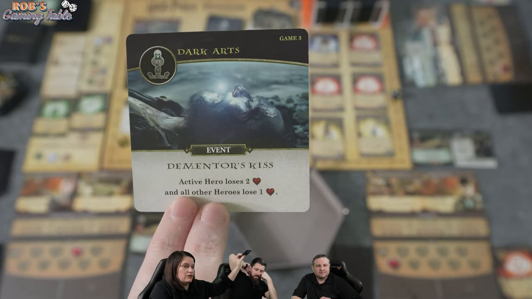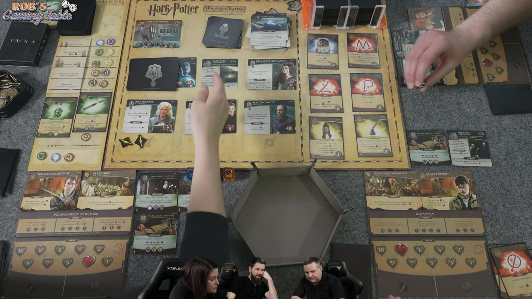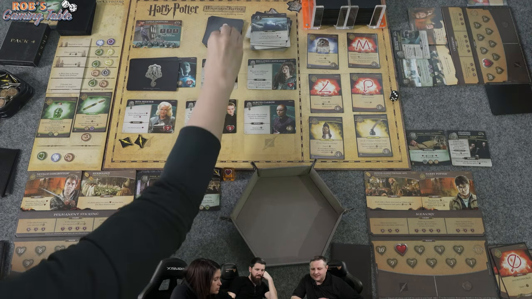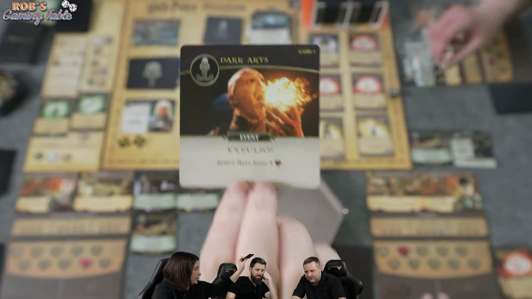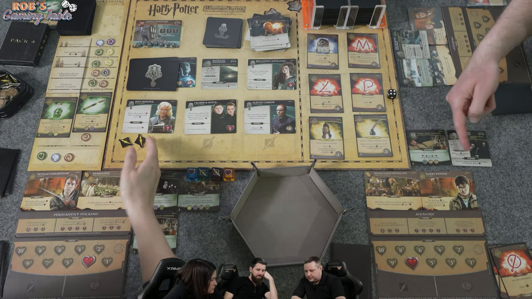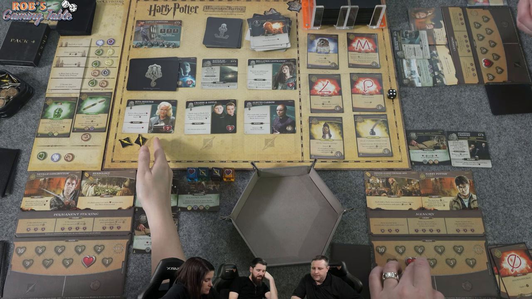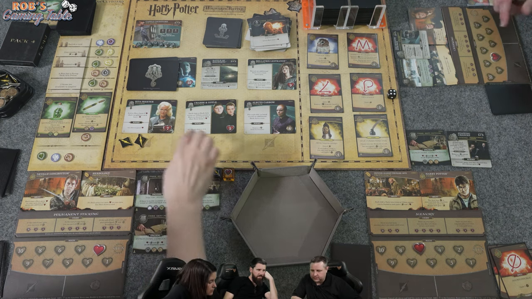Active hero loses 2 health. All other heroes lose 1. Okay, that's 3. Yep. Add a control to location. Reveal an additional dark art. So this is going to be 4. Okay. Active hero loses 2 health. That's Kyle. That's 1. Active hero loses 2 health. He has the flip flop. Okay. Sorry. Just want to make sure we don't forget that. Yep. 1. Sure. And then Rob and I both lose 1. Okay, perfect.